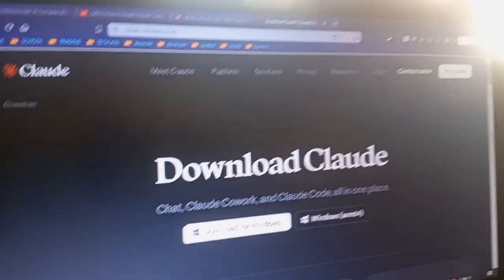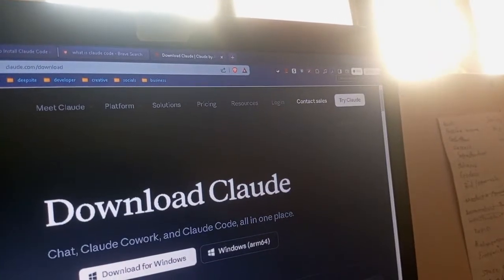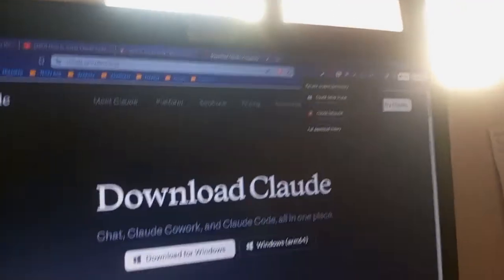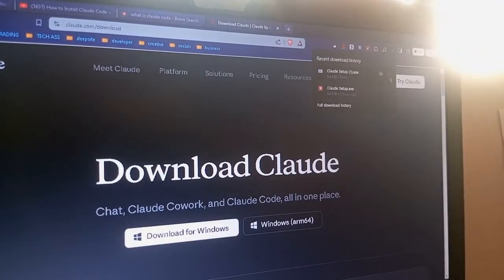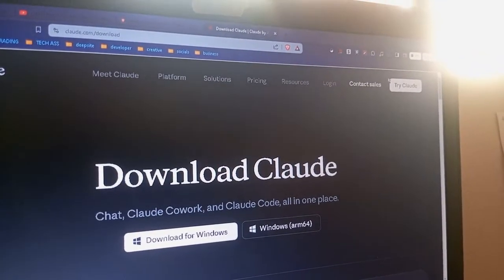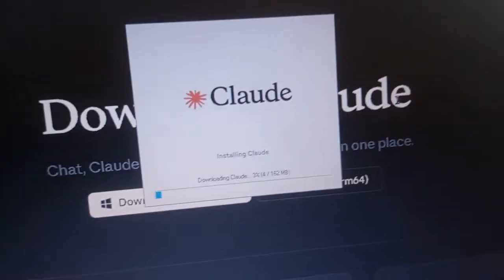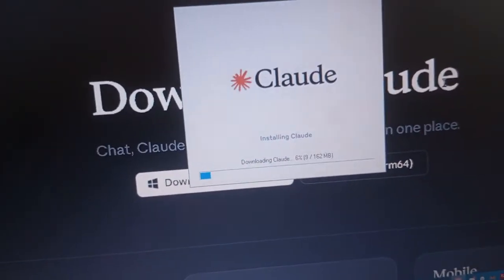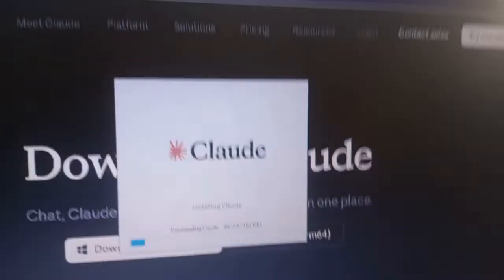Once you click it, the download is going to start. Once the download is completed, I want you to open it up. This is strictly if you are using Windows, and it is going to install Cloud Code. It's gonna take a while, but after it has finished downloading the main software, it is very easy to set up. But if you don't know how to set it up, comment down below how to set up Cloud Code, and I'll show you how to do it.